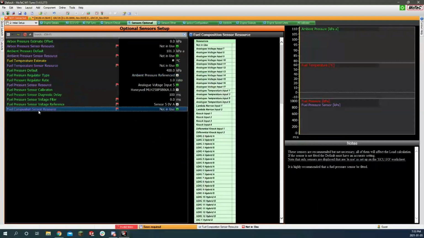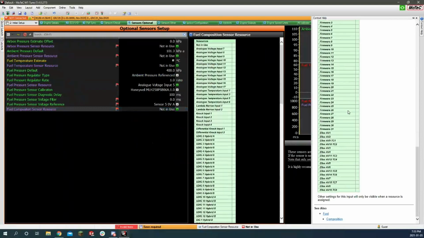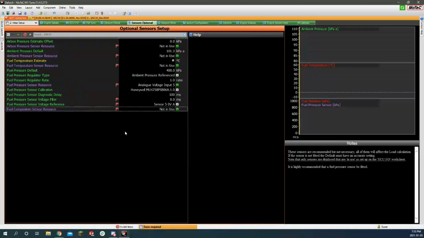Fuel composition, yeah, it just tells you. It doesn't give you much info, but you can run flex fuels, different types of fuels in cars. That's something that people will do to make more power. If they're going to the racetrack or something, they'd have a race gas, or ethanol or methanol or whatever. We're just going to run the 85 all the time, so we don't worry about that.